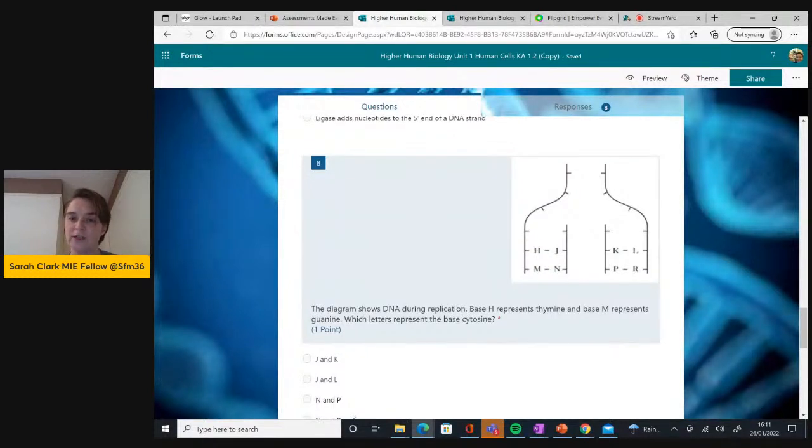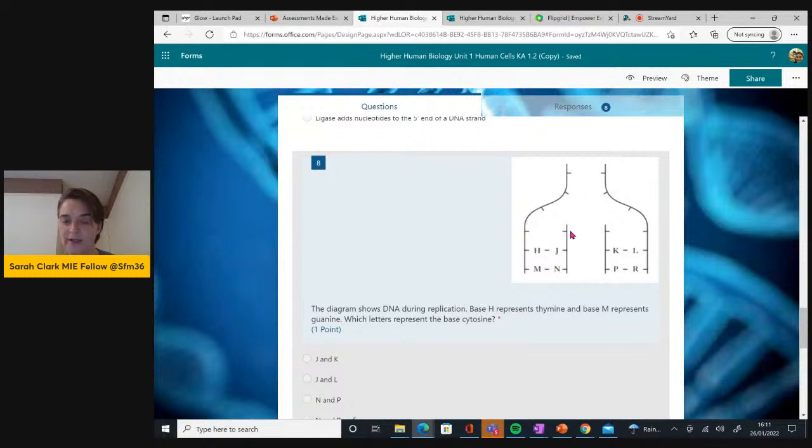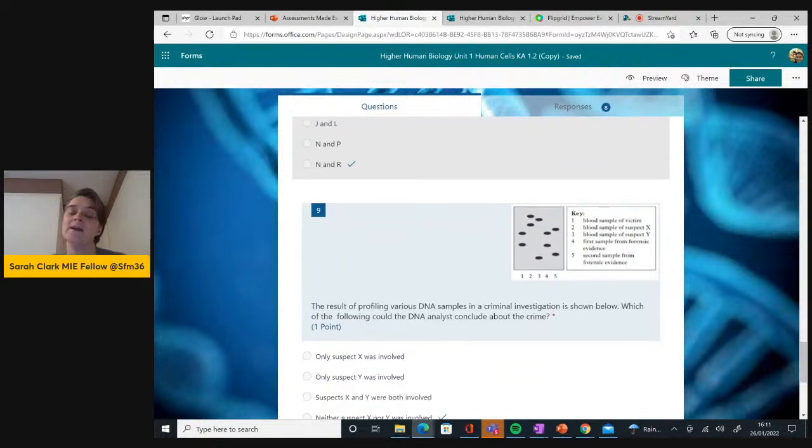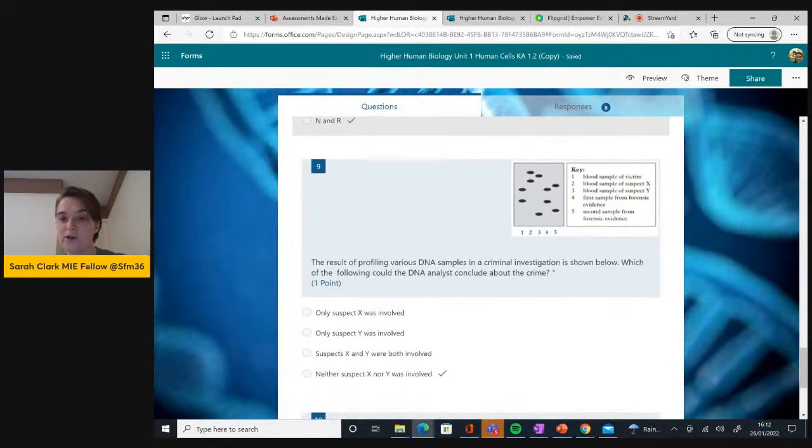But some of our questions have diagrams in them. So what I'm able to do is go through the past paper question, screenshot it, and save that image. I'll actually have a little folder that's called forms pictures. I save those pictures as screenshots and then upload them afterwards to my form, so the students can actually see the image as well. And this will change depending on whether it's a computer they're using or a phone that they're using, and they are able to see the questions there.